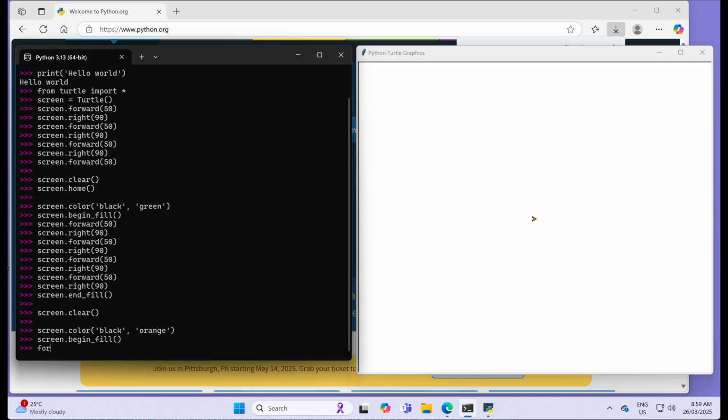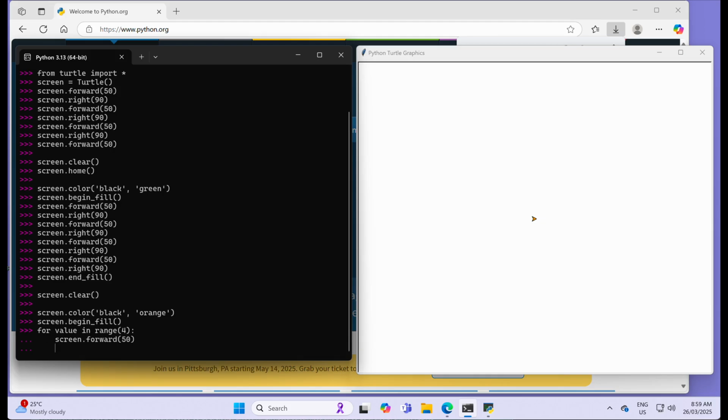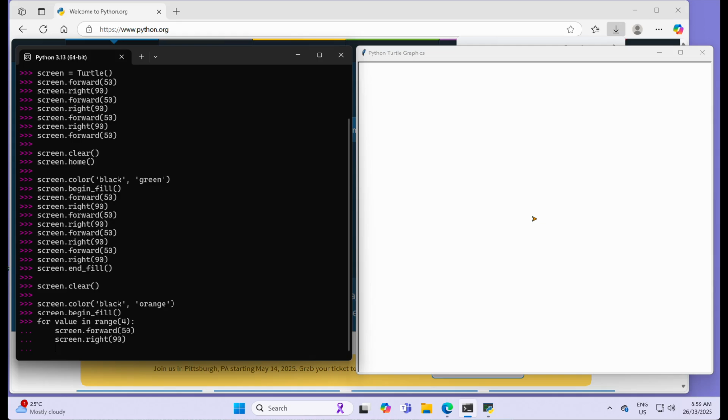Now here comes the magic, for value in range 4, because we want the commands to be repeated 4 times, and you have to put a colon, 2 dots above each other at the end of this command. And instead of typing in forward and right 4 times, we'll now get the for command to execute them 4 times for us. So we do screen.forward 50. And then enter twice to get it to execute.